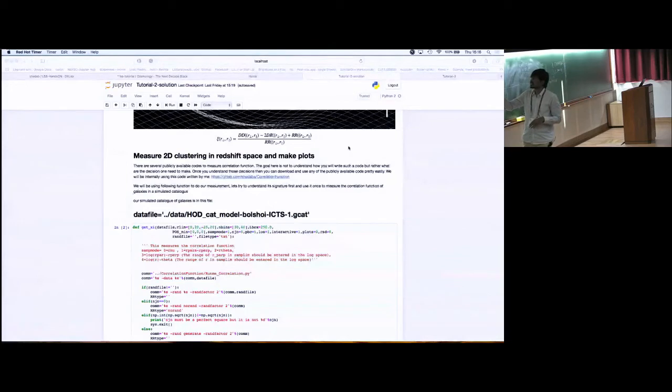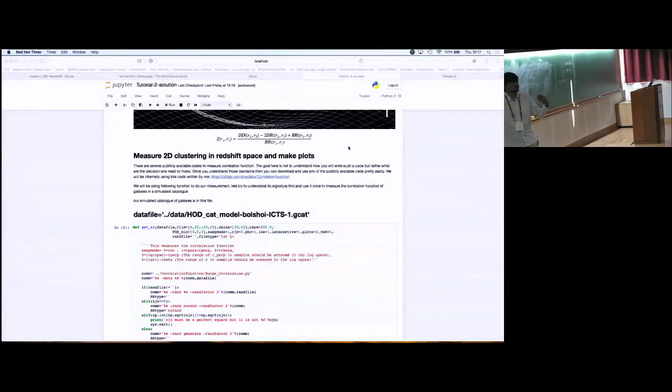Another thing I was always using is LOS equals 1. LOS is line of sight. So we always said the Z-axis in the box is my line of sight. That's no more the case for a real survey because now you're looking at the sky. So the line of sight is defined by the midpoint between the pair of galaxies. So you have to say line of sight equals 0. That's how the code knows, okay, now you're dealing with data.